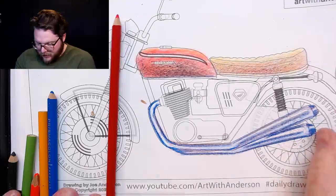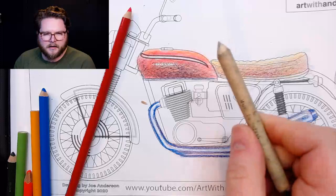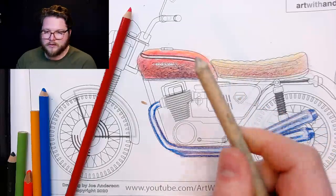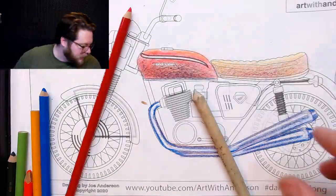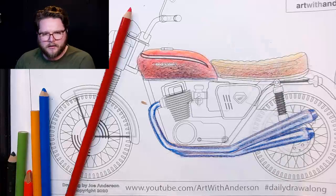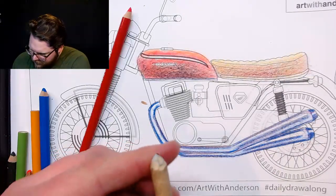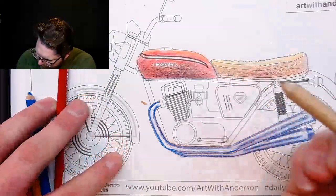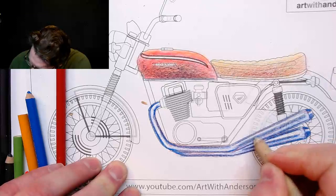Okay. All right, so what I'm going to do is take out what I call a blending stump right here. You can use just a balled up tissue. I think I just lost mine, but what you can do is twist it up. I've shown it in another video, and you can just press it in. Let's take a look, but I'm going to make sure that this is relatively clean, and I'm just going to start by going into that shadow and really pressing down.